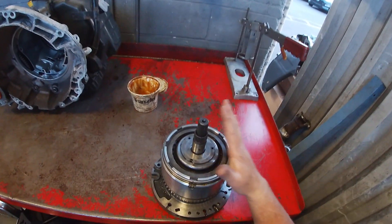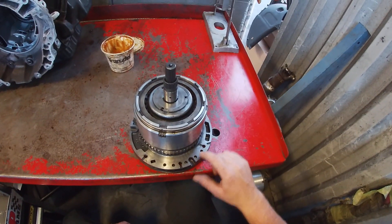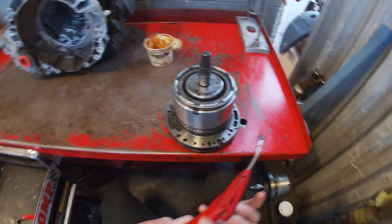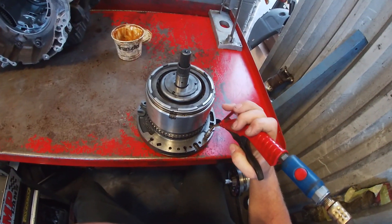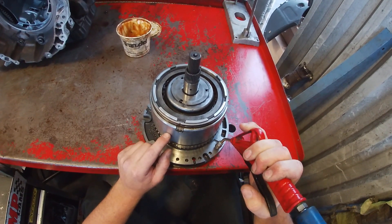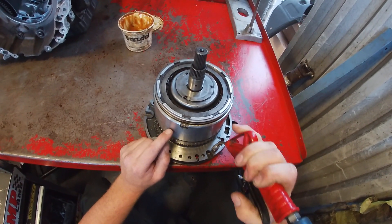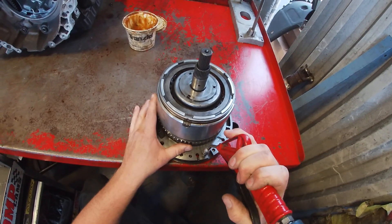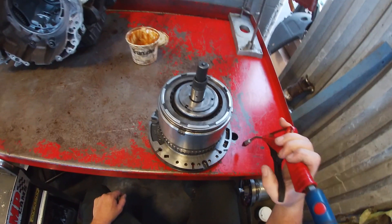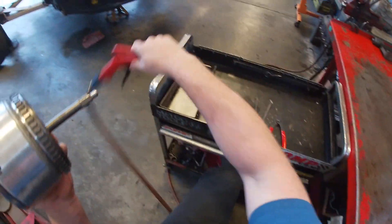Before I start to tear down any of these drums, I always like to make sure to pressure test it first. We're going to use the three pressure ports here for underdrive, overdrive, and reverse to test if the drum is actually actuating correctly, so we can see if there's an issue right off the bat. We have good activation of the drum and it seems to be holding pressure. Using 30 PSI as necessary — this is at 90 PSI at shot pressure — so it will launch it up pretty high, so use that to try to catch it.